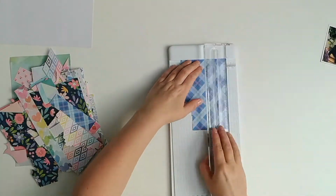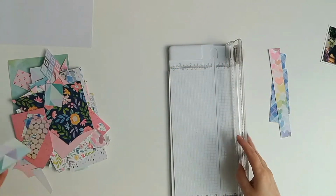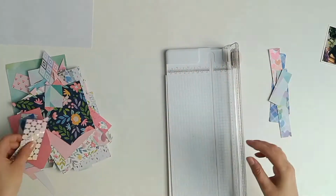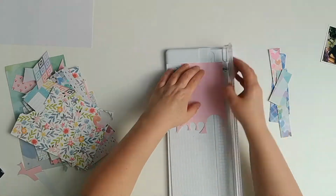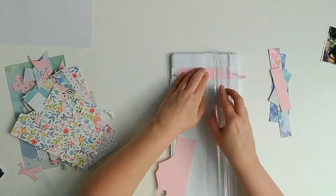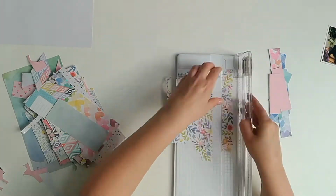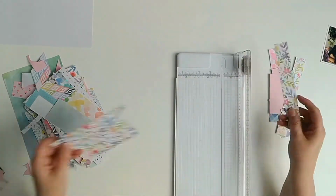I'm also working with what I have left of the beautiful Bloom Street collection by Paige Evans. I think I had the 6x8 pack of patterned papers plus a few of the embellishment packs, but I don't really have an awful lot of the florals and things like that left over, and I've got no large pieces.